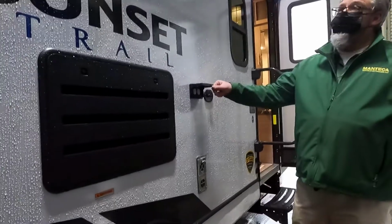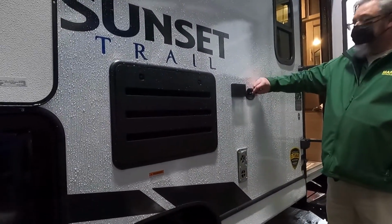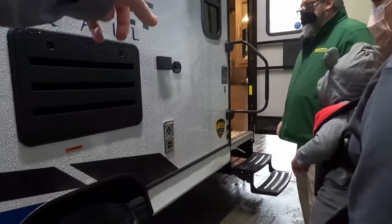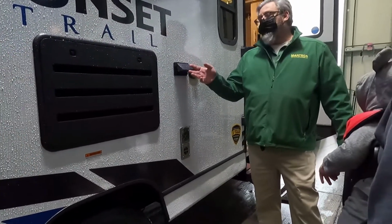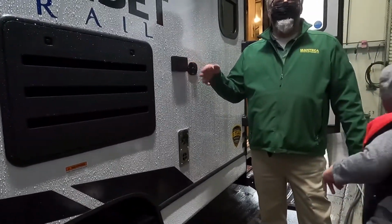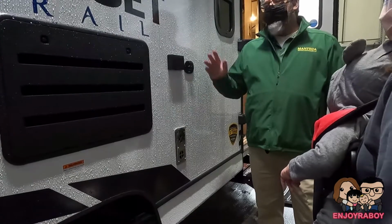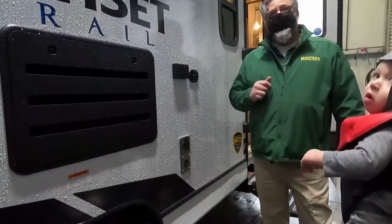Then the unit is set up to accept an outside TV. That would connect in here. These are outputs, not inputs, so you can mount a TV or put it on a table. If moisture collects on those outlets, is it going to short somewhere that we have to reset it? Not these ones. This is going to be a 110, weather covered. Anything 110 would be just like your home. It might snap a breaker or a GFI. The rest of the 12-volt system might pop a fuse. But they're pretty watertight. Are we going to have a breaker system inside? Yeah, when we get inside, I'll show you that.